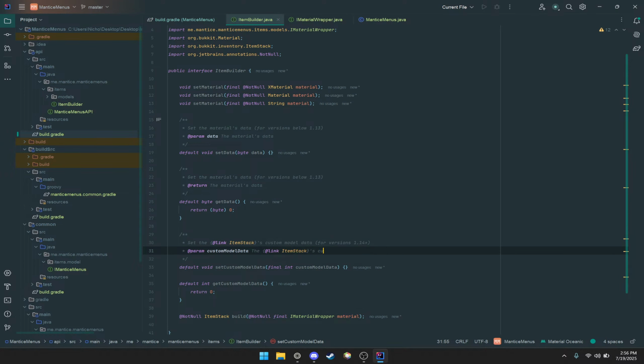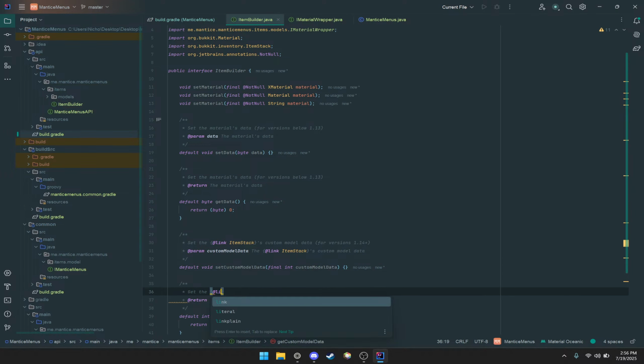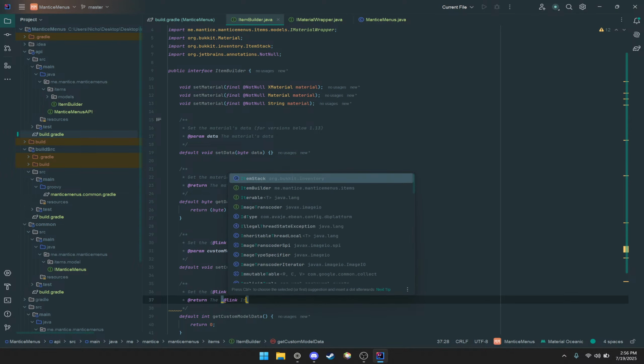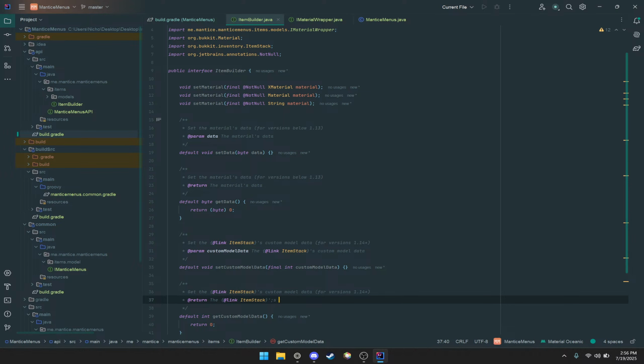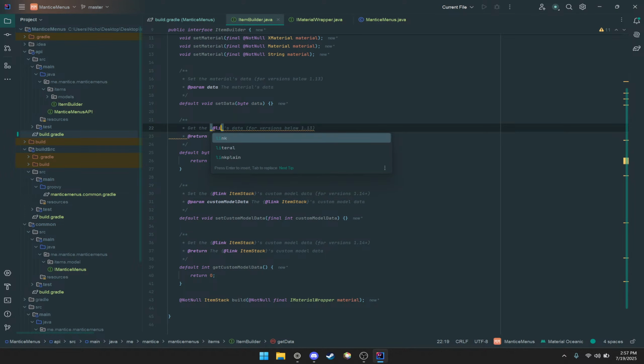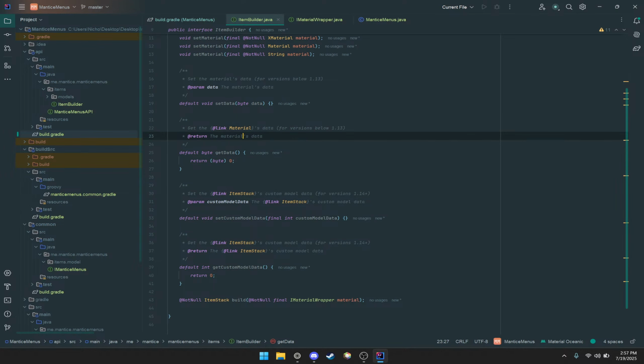Item stack's custom model data, right? Material data.